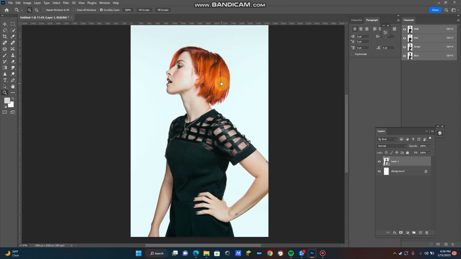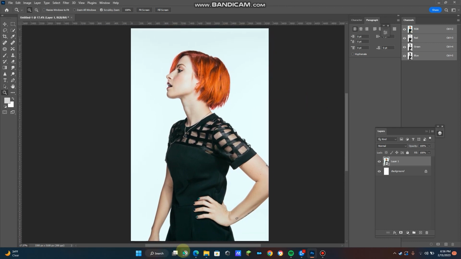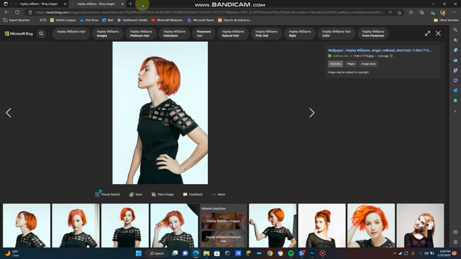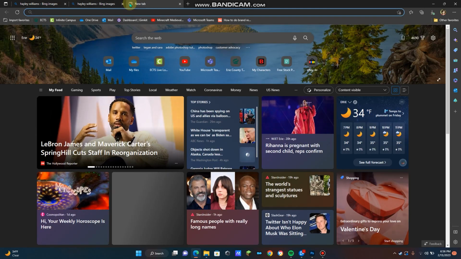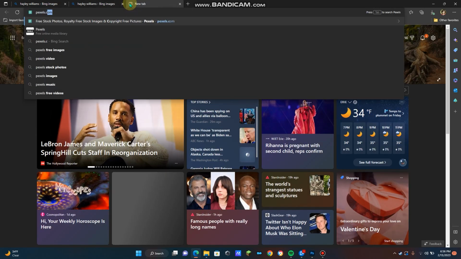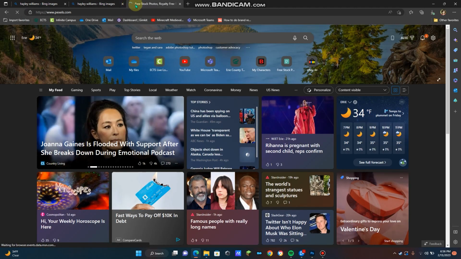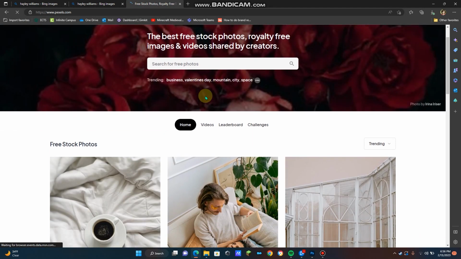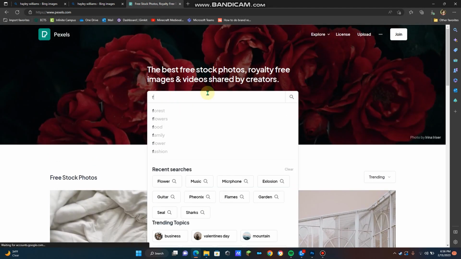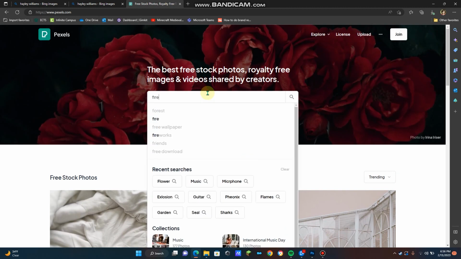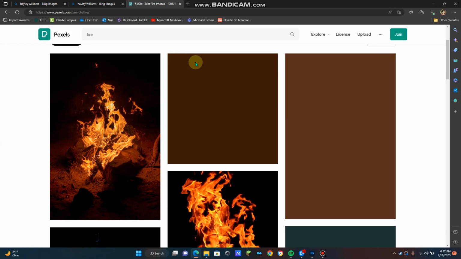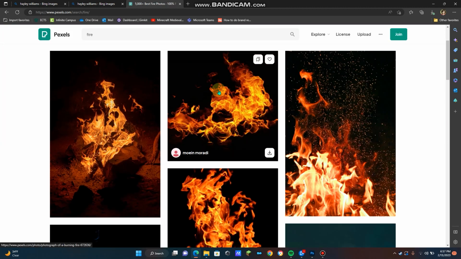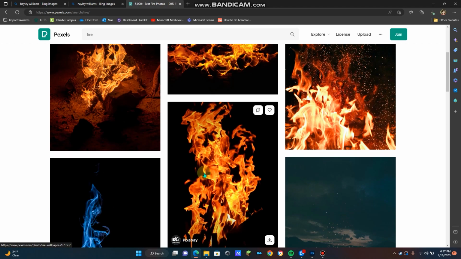So now we need to go find some pictures that we want to combine with her. I'm going to recommend Pexels again. You can use Unsplash, you can use Adobe Stock, whatever you prefer. But I think I want to make it look like she's coming out of some flames. So this one could work. I want one that kind of feels vertical.